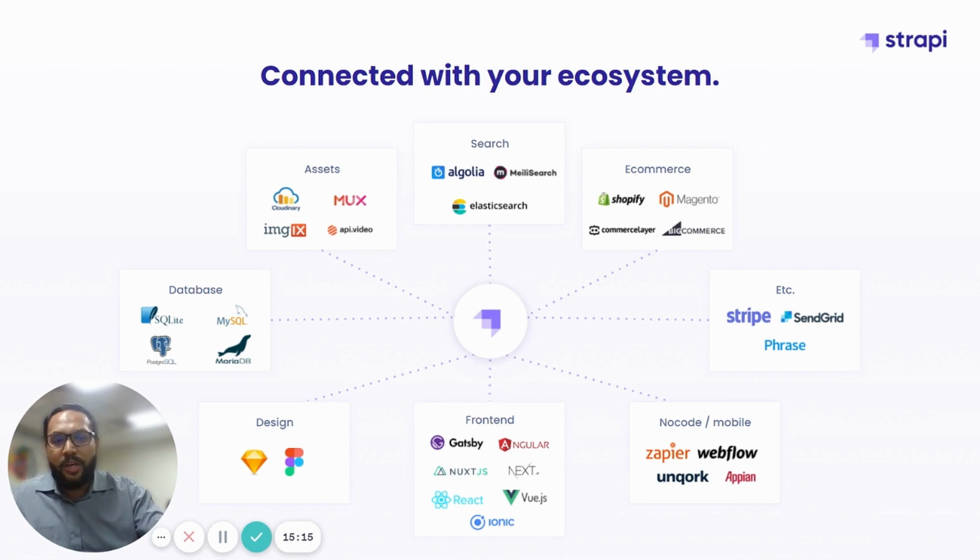With the payment gateways, we have the workflows, Zapier, n8n, for example. And we have official n8n nodes for Strapi integrations. And for front end, you just name it. The space was small, so I could not list all the front end technologies, but just name it and you can integrate Strapi with that.